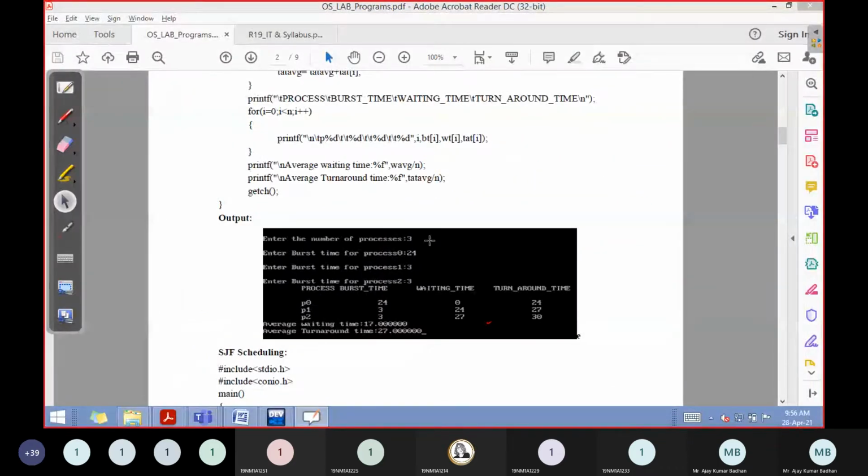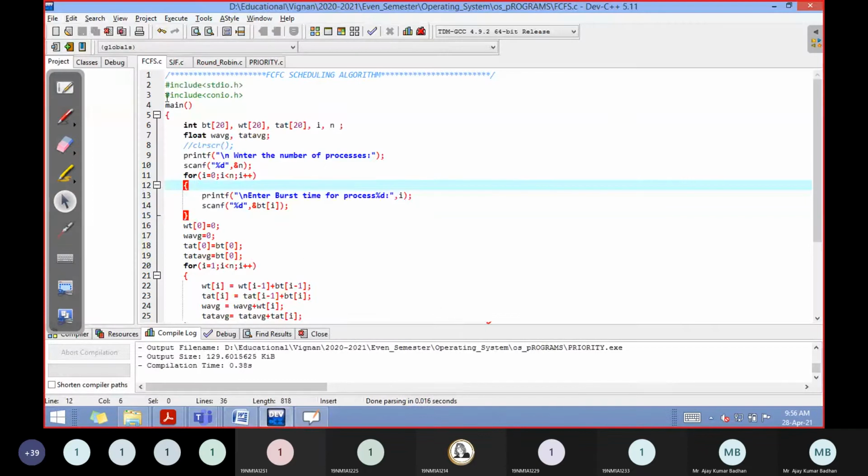This is the way you can rectify it, and how you have to cross-check whether the program's outcome, whatever it is, is correct or wrong. Now I'll show you practically by executing this.